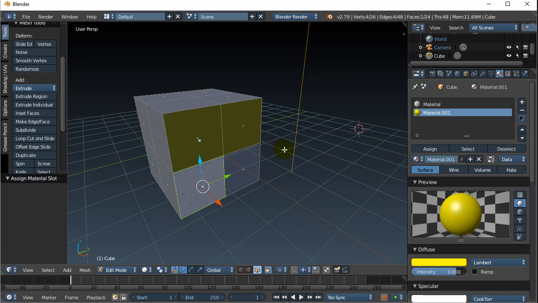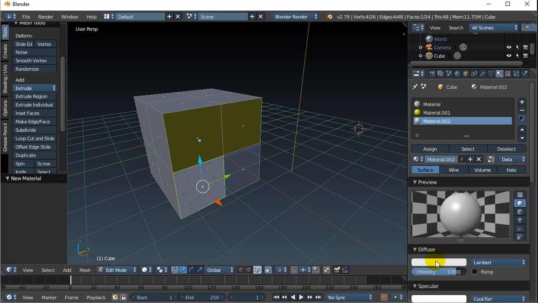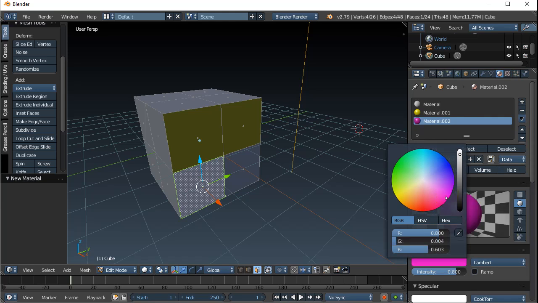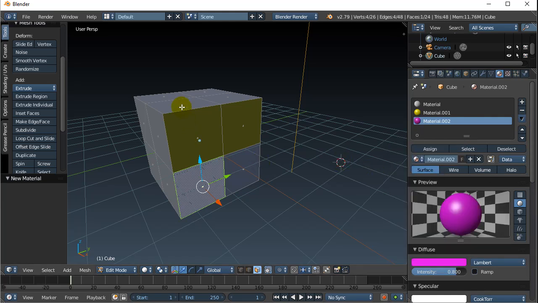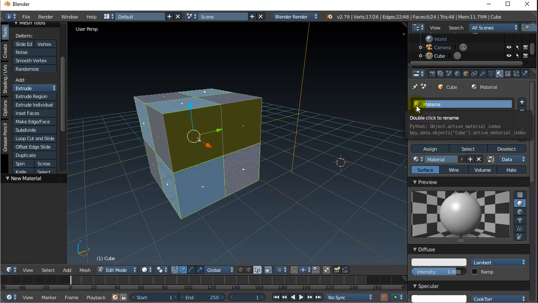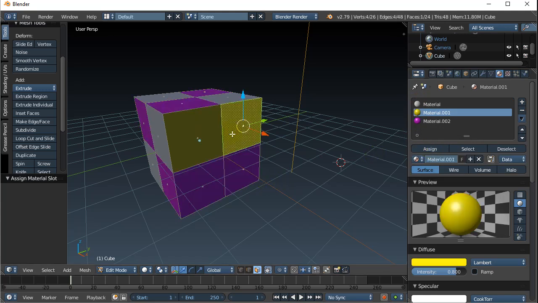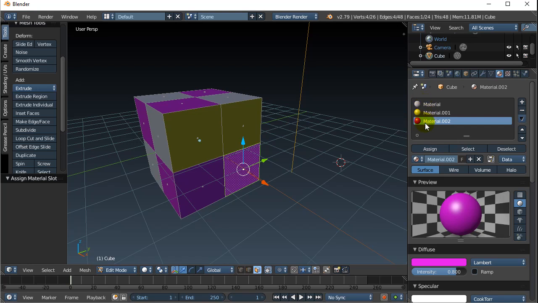Now let's say you want to add some more colors on there. You could go plus sign, fill it with a new material. Let's pick a new one there. I'll go for the purple. Let's pick a face or two, or three or four. Notice it's jumped back to gray because the faces I was clicking on were gray material. Go back to purple and click Assign. And they turn purple. And that's the basics, right? Whatever face you click on selects the material in your material slot, showing you what material you've put on top of it.